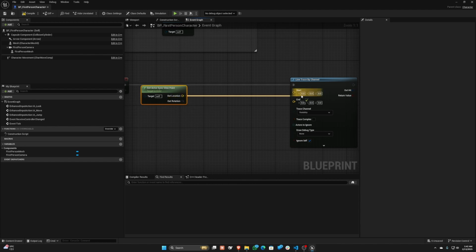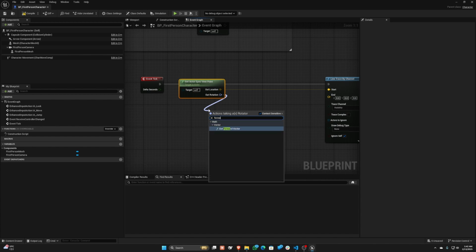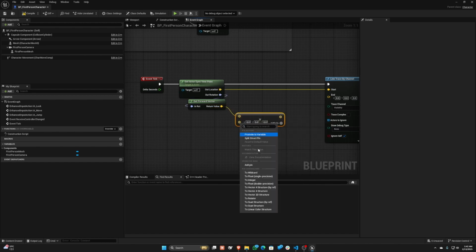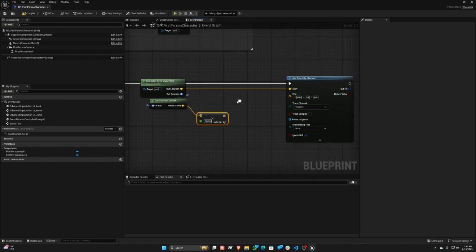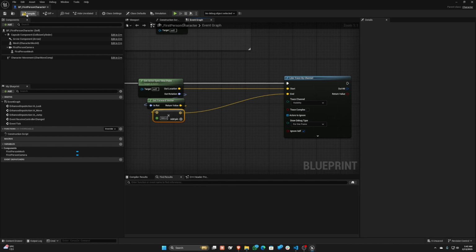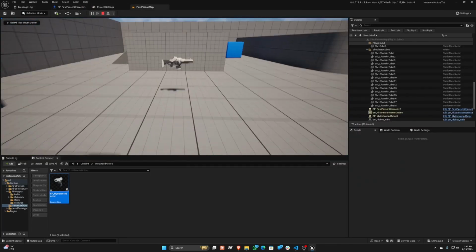The start point will be the eye point itself, and then the end point will be the forward vector times, make it a float, maybe 500, and then I will maybe just put it here directly and see if it looks good for one frame, and then I will just try to test my trace here first.